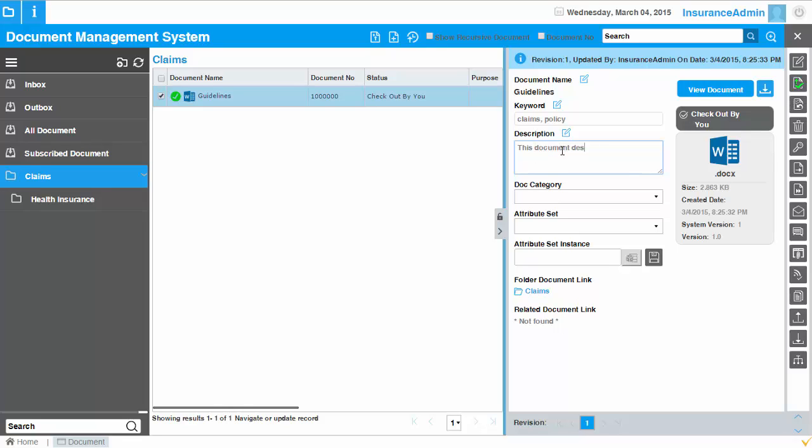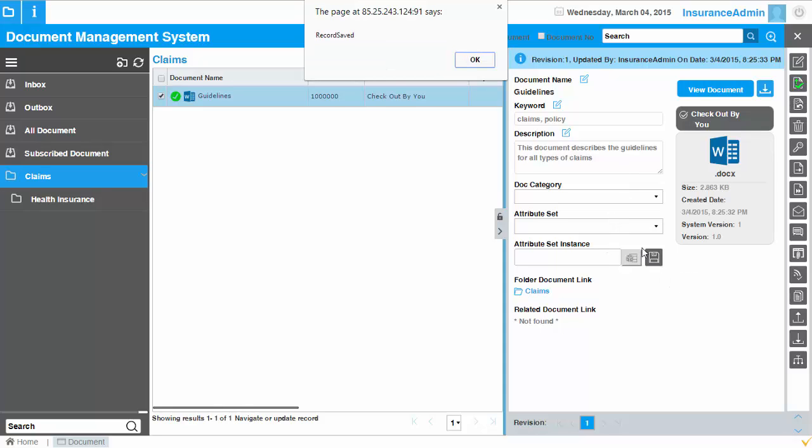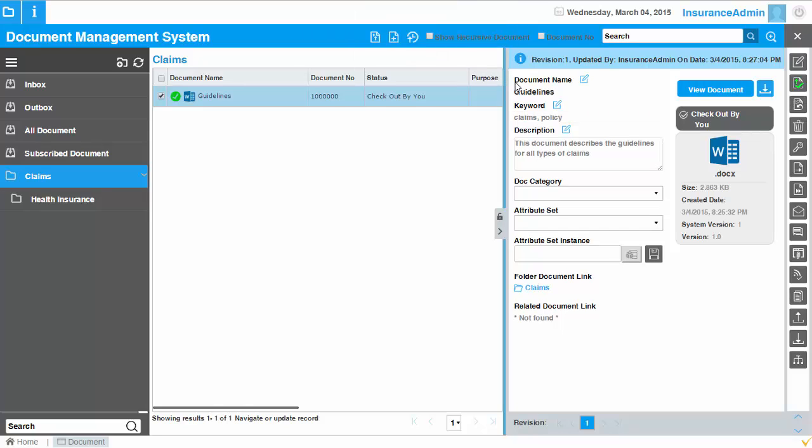So this document describes the guidelines for all types of claims. Okay, I have some other options which I'm going to show you a little later, which I can use to add to the metadata. Then I simply save it, and the details to this document have been saved.